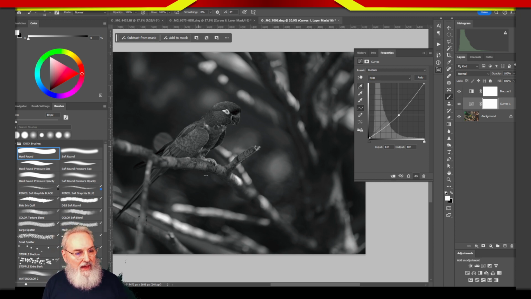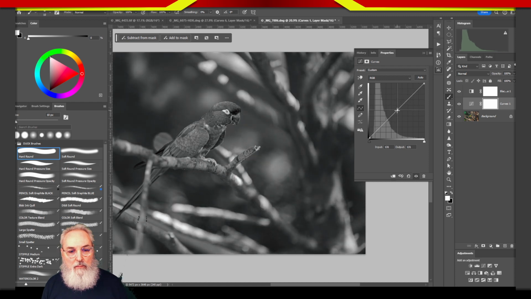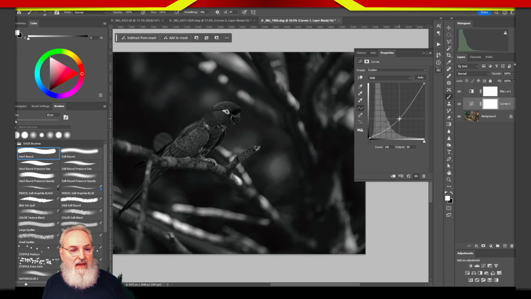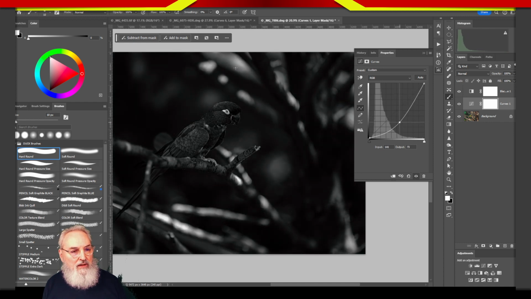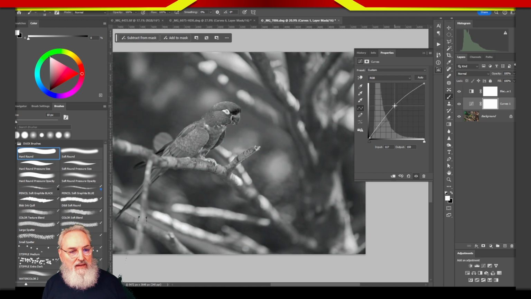And going back to what we discussed earlier with you, Bill, where do we grab that curve? Well, if we grab it in the middle, we are saying we are going to manipulate our midtones the most. You can see that the midtones are getting darker, but look at those highlights. Look at those points of highlights. They barely move.